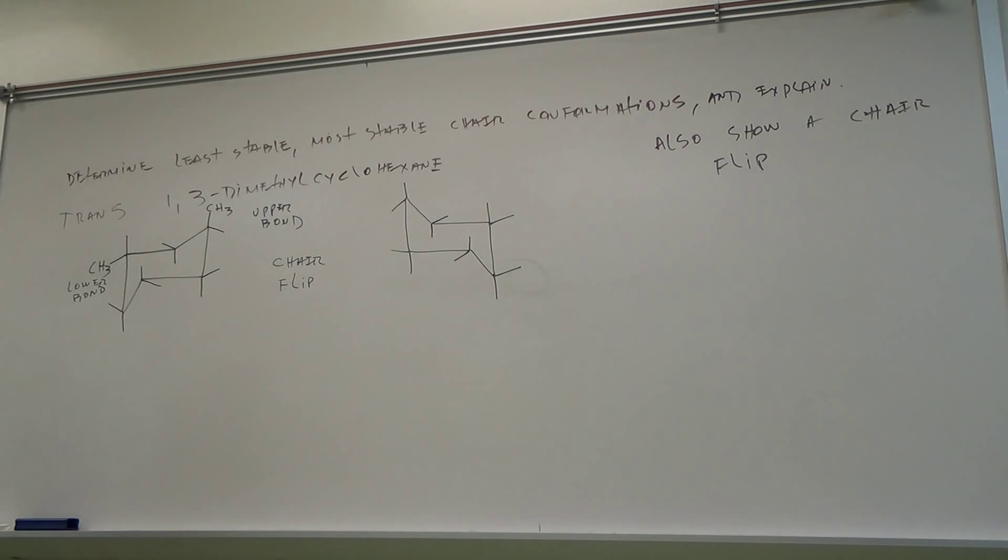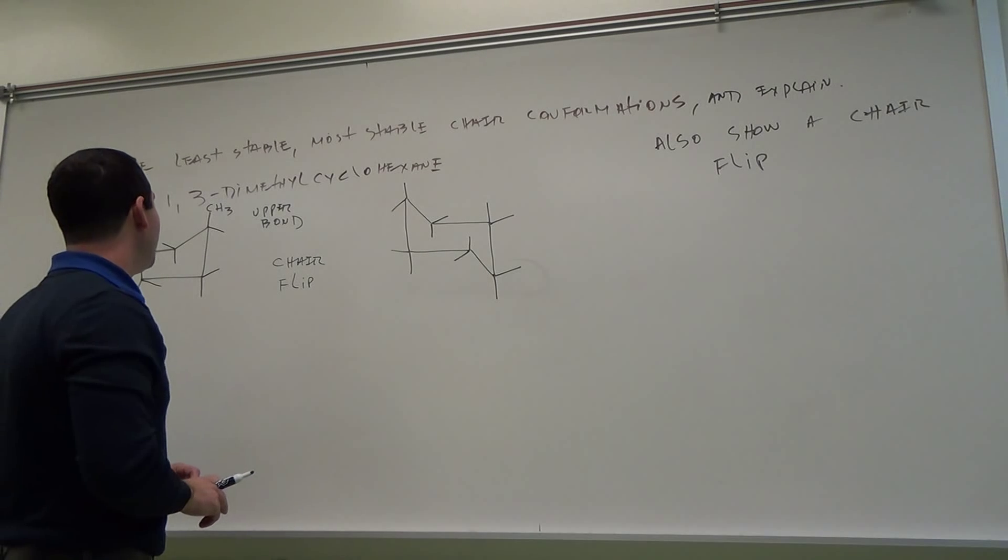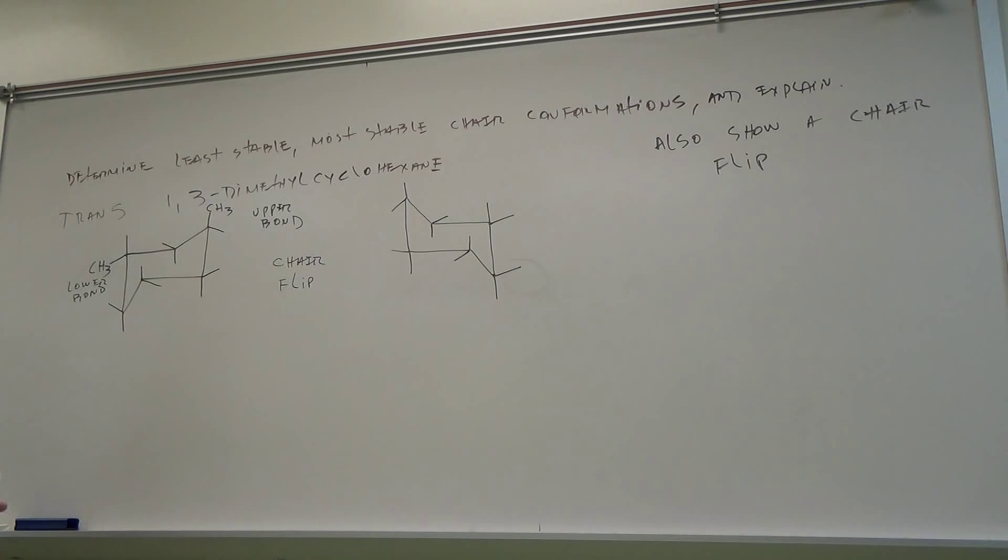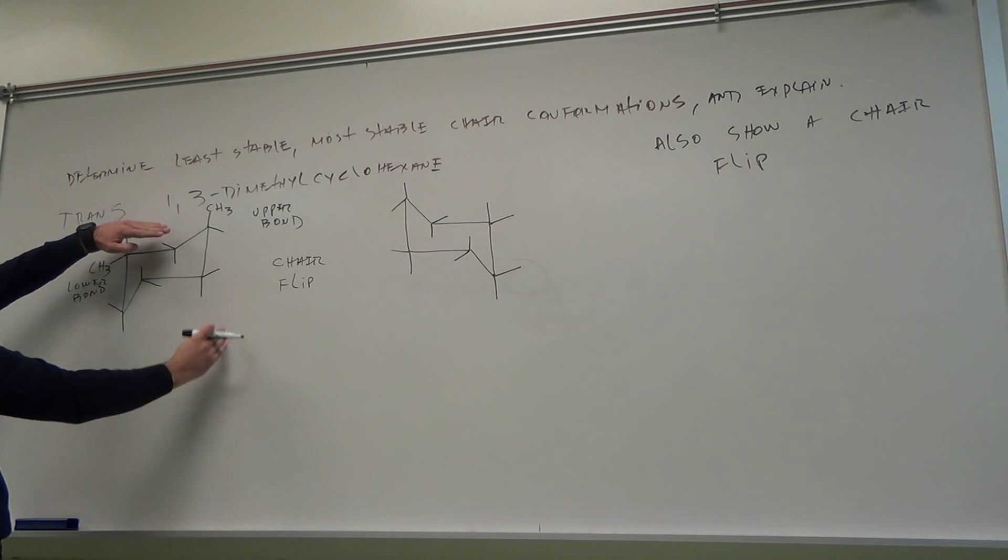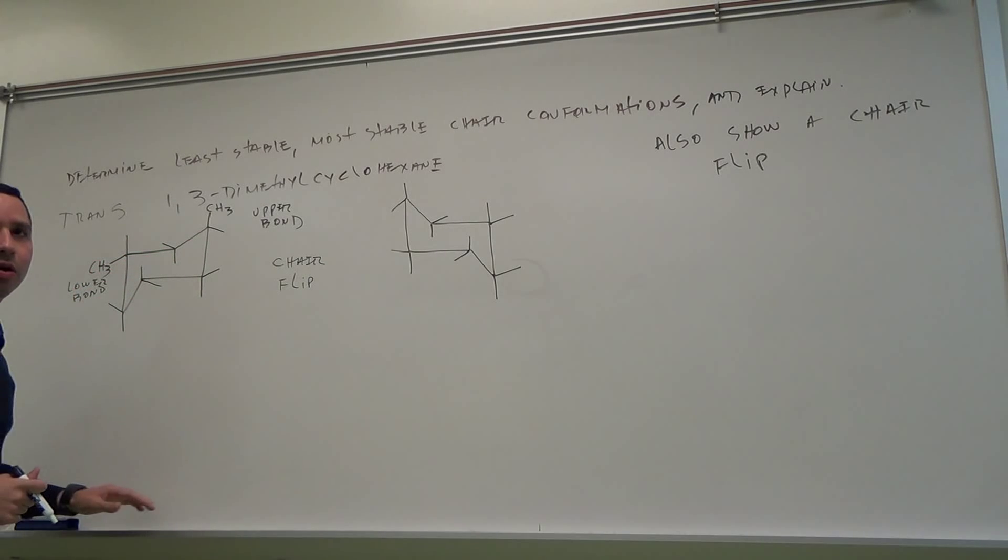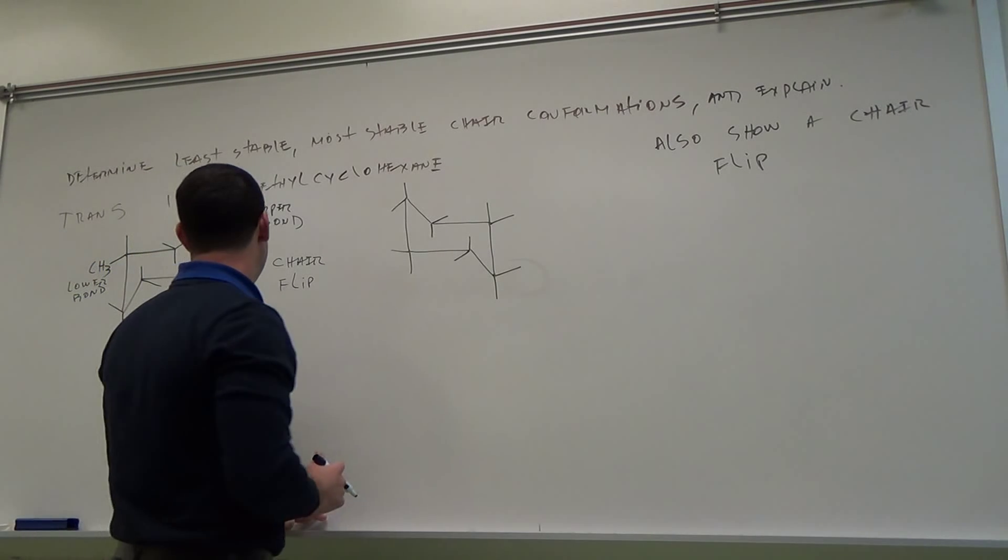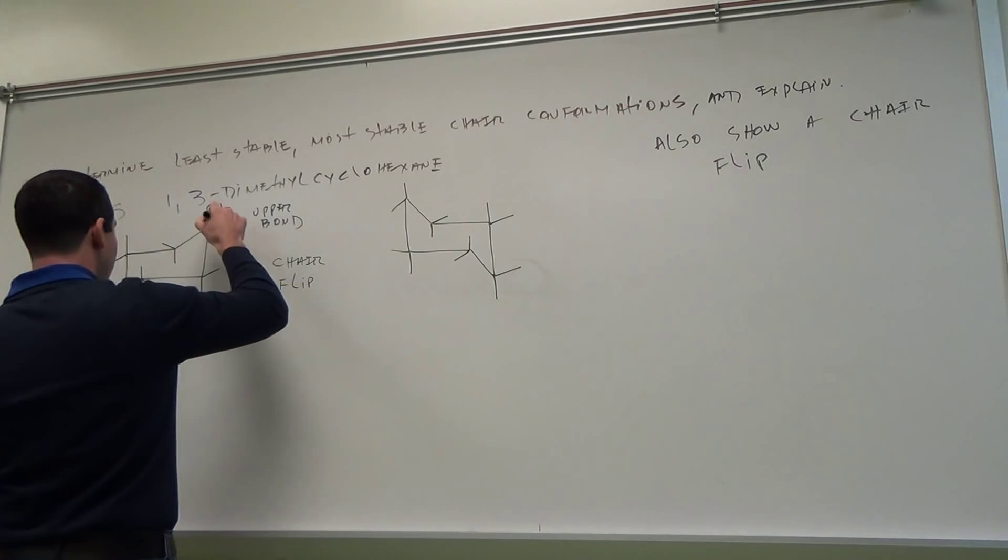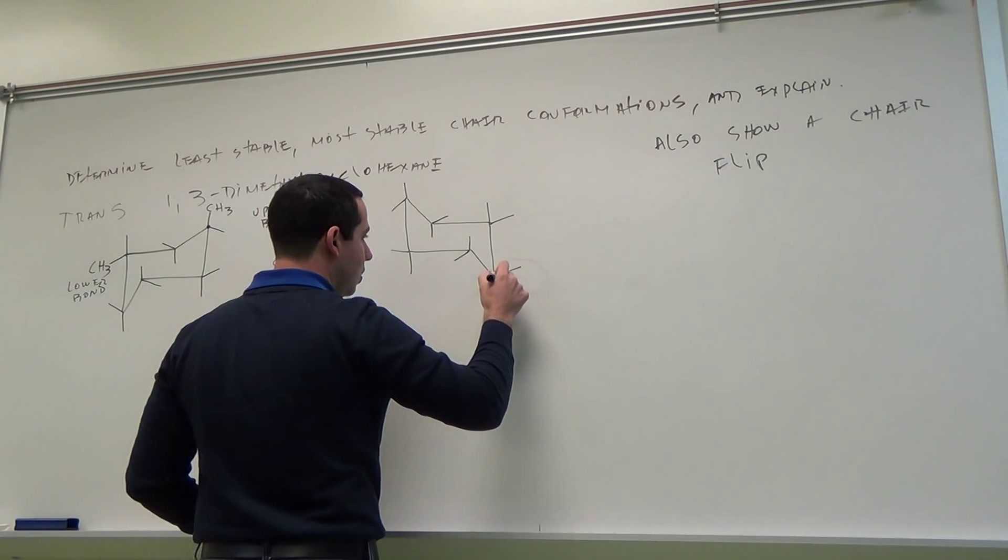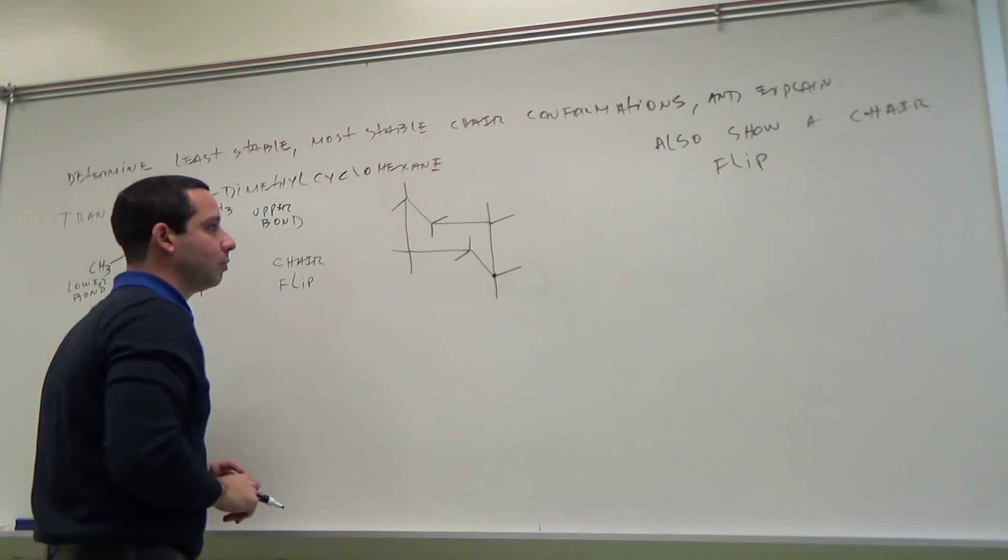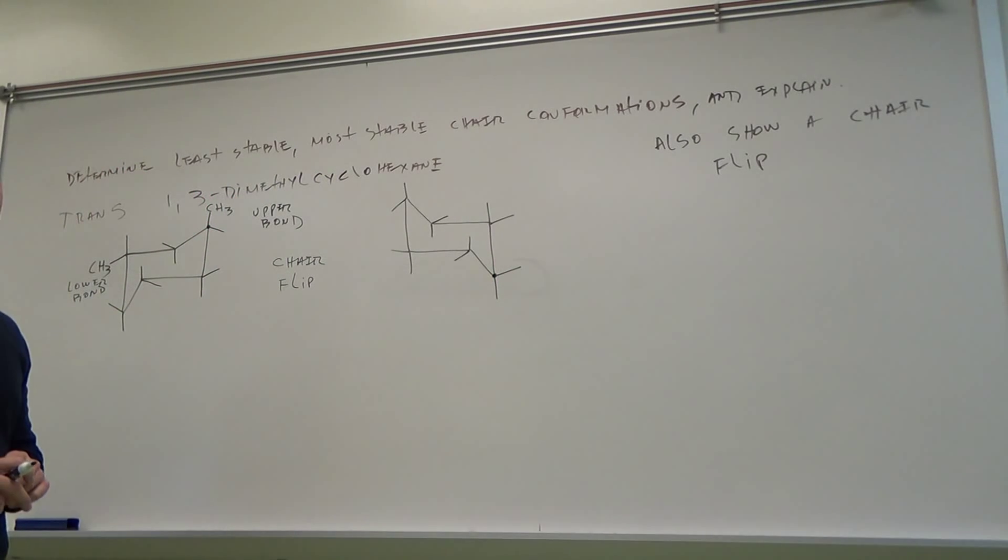That's a chair flip. They look like they're mirror images of each other. And it moved one bond away. Did it really move one bond away? Did it really move one bond away? These two bonds stay here. That one is the one that just came down. It did not move one bond clockwise but it looks that way. So this here, this carbon here is going to be which one? This one. It's going to be this carbon here. Yes or no? Yes.